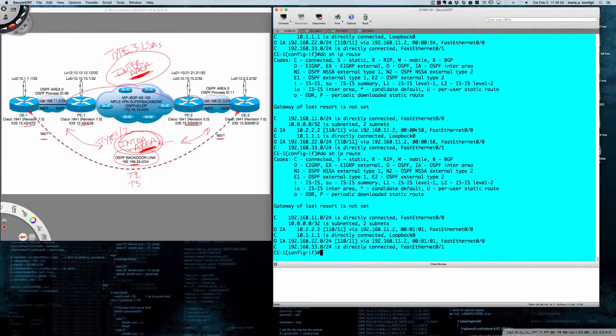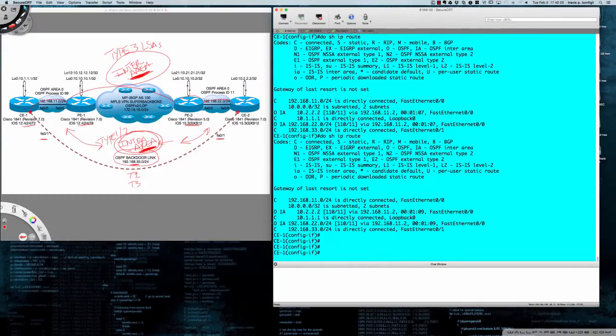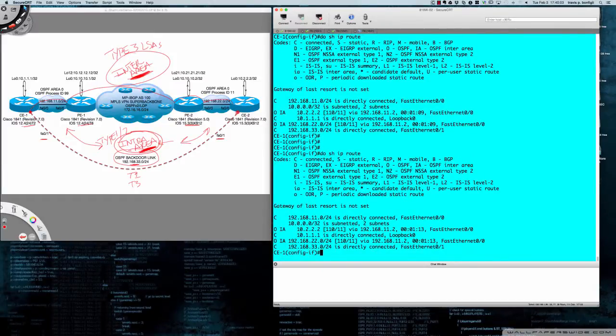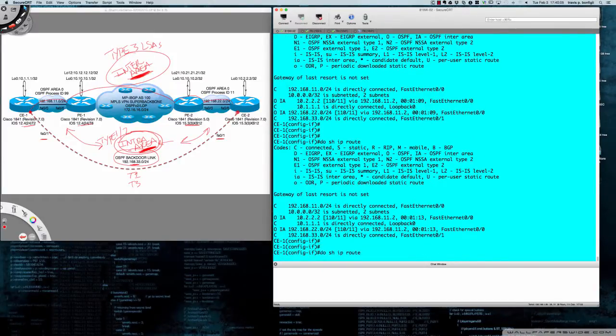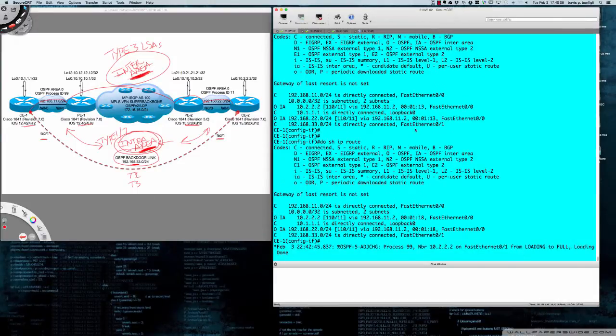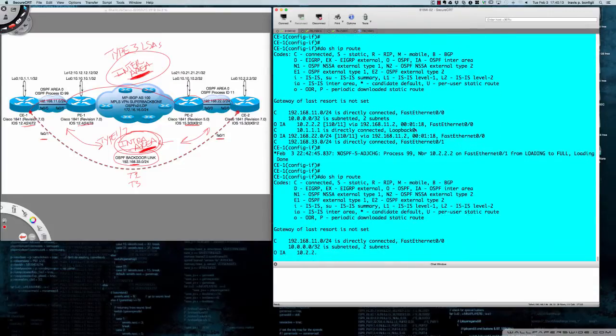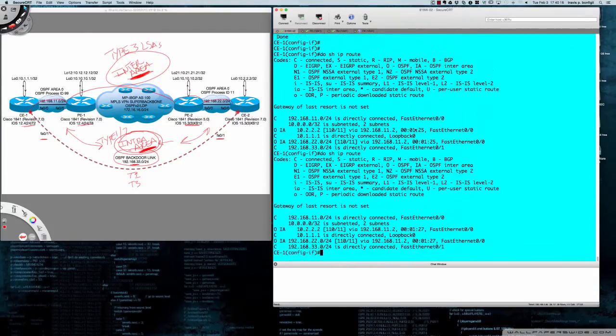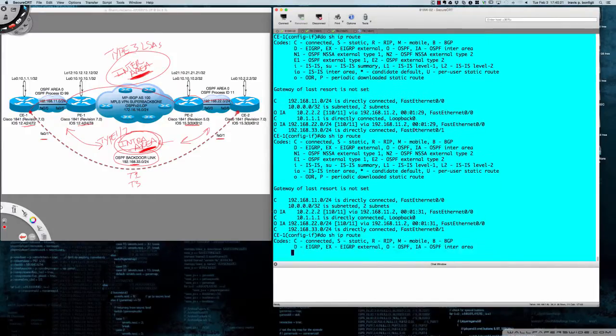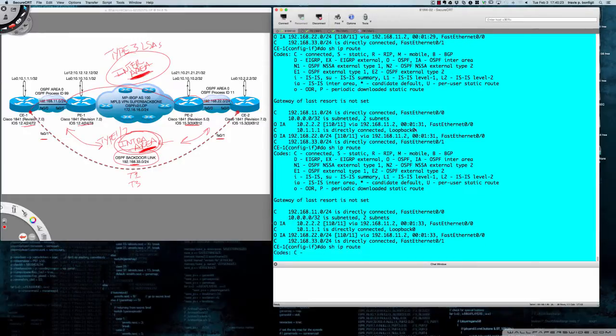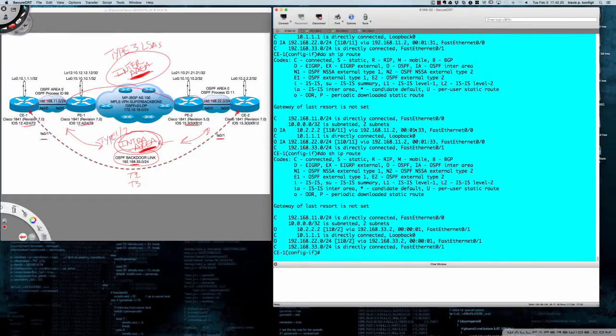inter-area routes, right? It still has the entries for the inter-area routes, even though we've brought the backdoor link up, but this will change here in a second, and I believe we're going to get a message on this side telling us that the adjacency has gone from loading to full. And now when we take a look, we still have it, but it's going to clear out of here in just a second. Giving OSPF some time to figure itself out here. And there we go. All right.